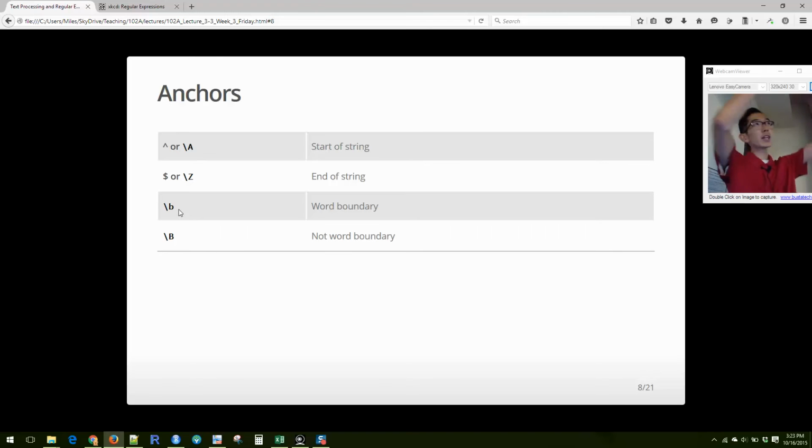Or maybe you've got a bunch of lines of text and you want to find the lines that start with a certain thing, okay? So you've got serial numbers or something, and you want the serial numbers that start with the number 7, okay? Then you would put this anchor here that says \A to say at the beginning of the string, find the number 7. So you'd be \A7, okay? Otherwise, it'll match every single 7 that it finds everywhere, okay?